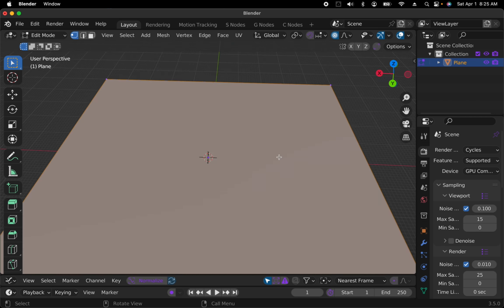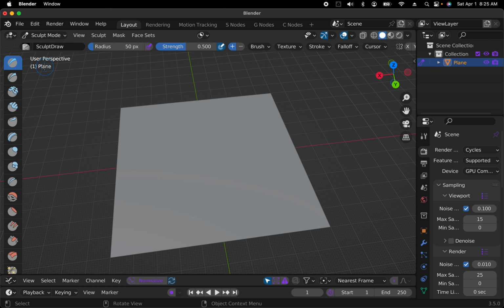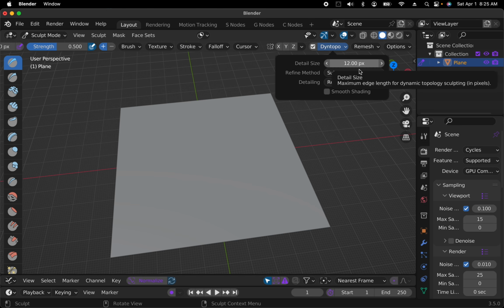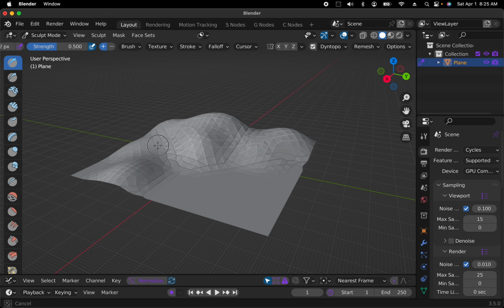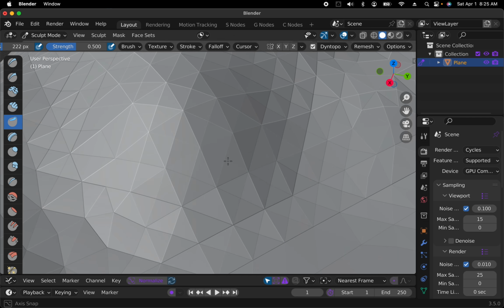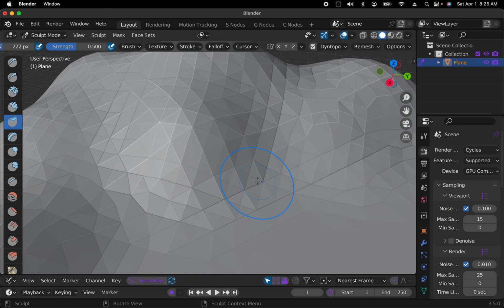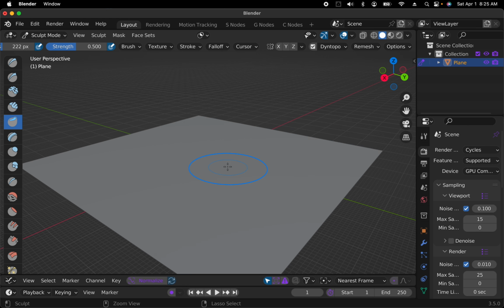Now, the second way we're going to do this is I'm going to just press Command Z or Control Z to go back and unsubdivide the plane. I'm going to go to sculpt mode and I'm going to turn on dynamic topology, and you can turn this detail size down if you want. I'm not going to, because this isn't the final way I'm going to do this anyway, but this way there are different brushes, so there are more ways to do it. But in the end this doesn't get us square faces, which isn't exactly ideal for later on. So that's also not the way I'm going to do this.